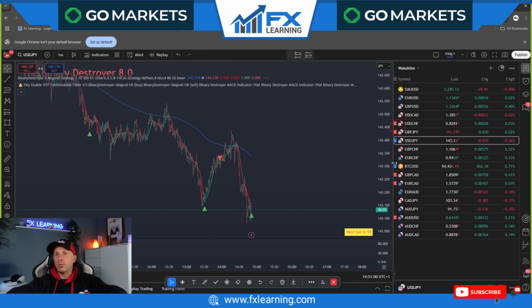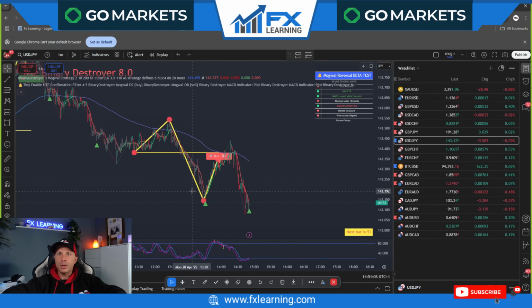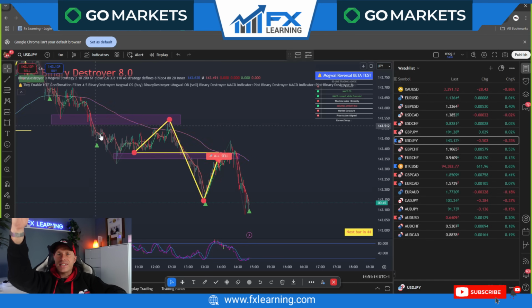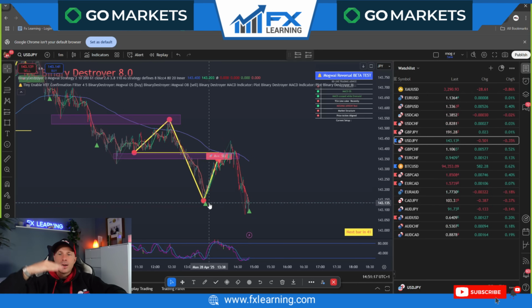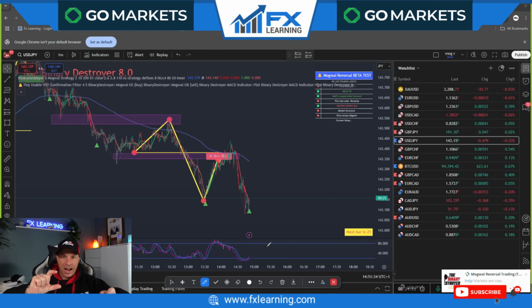Let's look at USD/JPY. Beautiful sell, right? As you can see here, we have a downtrend like that, and we have another second pullback just there. See the difference? Downtrend, pullback, downtrend, pullback, and everything has to be what it says it is. That has to be a lower high, that has to be a lower low, a lower low, a lower high. Everything about that is a trend. Can you see the difference now? You can see quite easily that is a downtrend, and that's all you need to do.